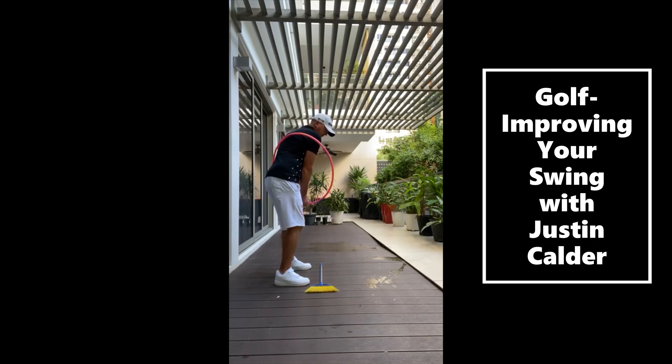We're not going to be open with the shoulders. And what we're going to do from there is we're just going to make some backswings very, very slowly. You can see what the hula hoop is doing — the hula hoop is staying in that plane, that roughly 45 degree plane. And hopefully you guys can see this, but that's the reason why I've placed the shuttlecock on the end. The direction of that shuttlecock kind of working down the broom line, which is our target line.